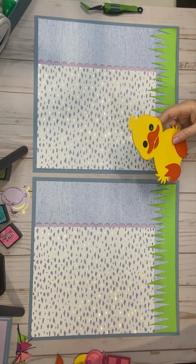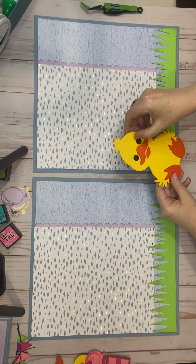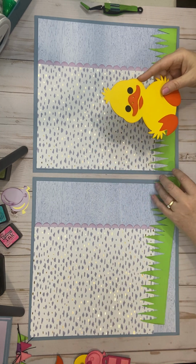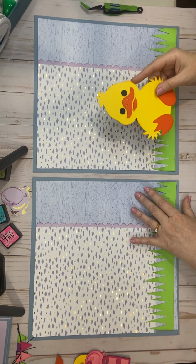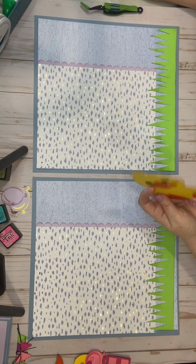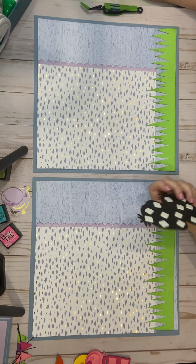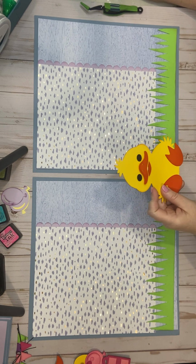So our little ducky, oops, lost an eyeball again. I keep losing these eyeballs because I want them to be white. And for some reason, I cut them on a different color. So our little duck, this one is going to be 4.5 by 6.